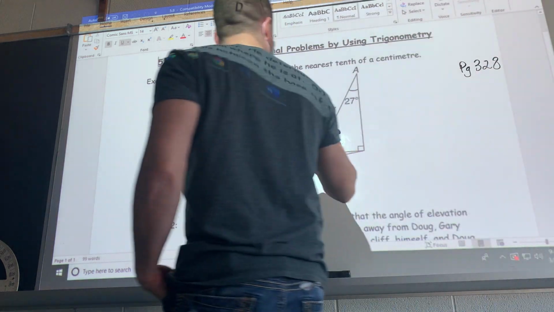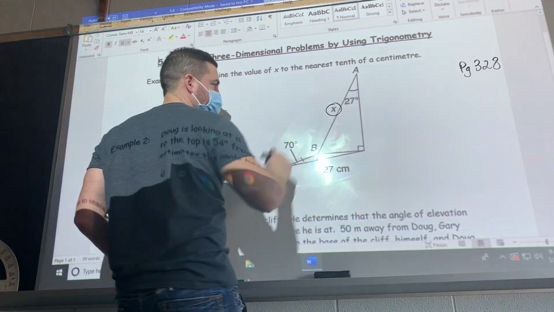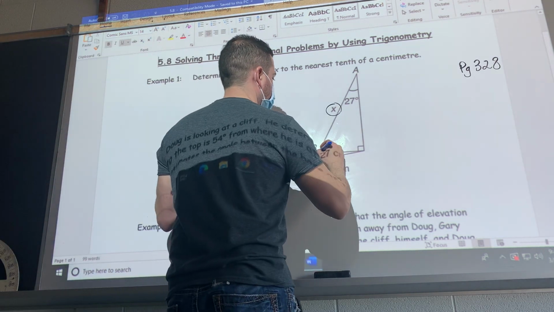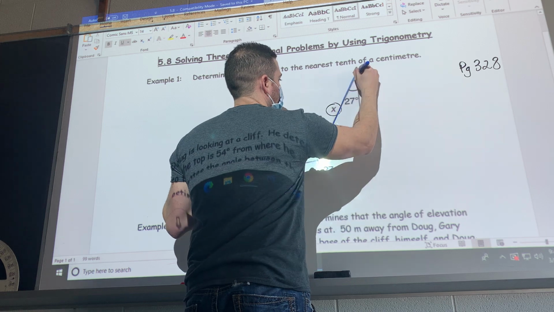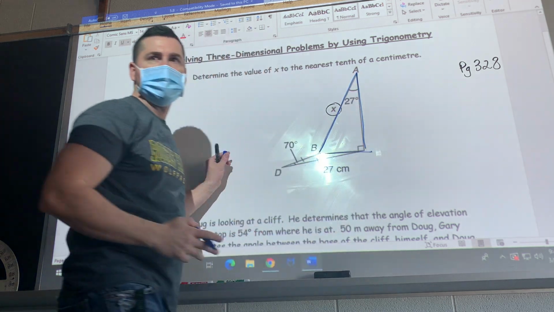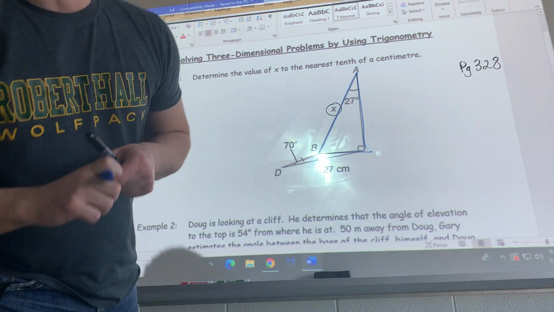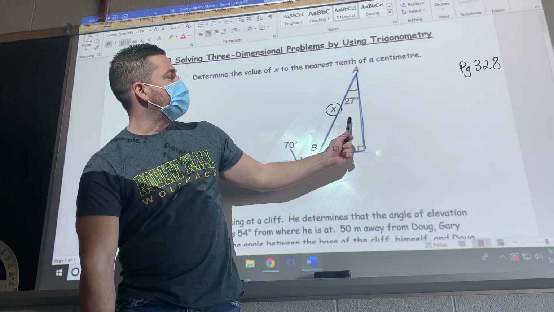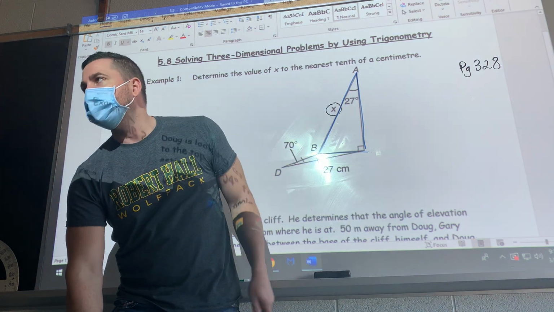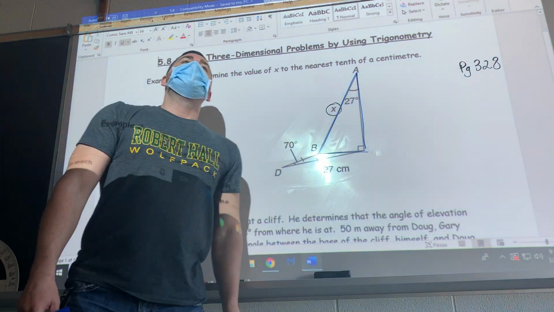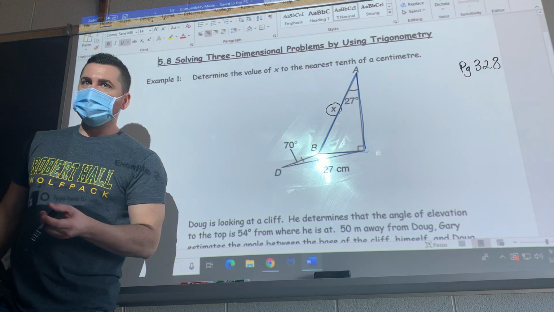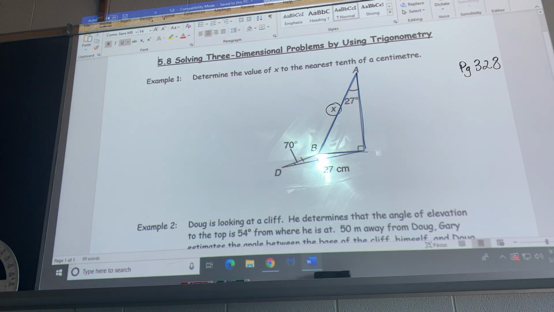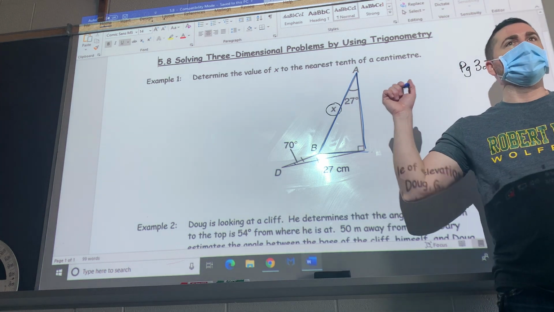Okay, so we have to find x here. Let's work a little bit backwards. We have this one triangle here, and it might be in the glare a little bit. The only piece of information that we have on this triangle is one angle. I just want to note what type of triangle. What type of triangle is the one up here with the x?